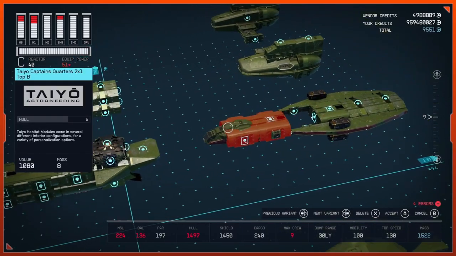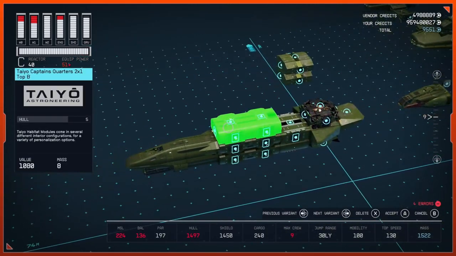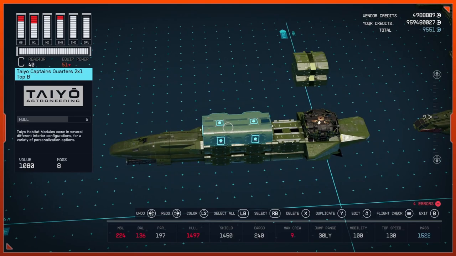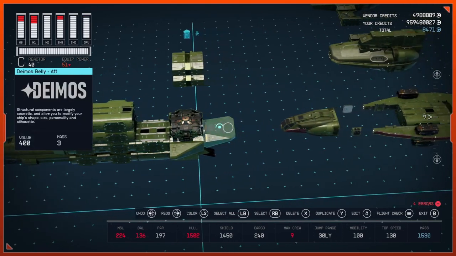All right, next. Grab a Teo 2x1 top B. I'm using a captain's quarters. You can use whatever you'd like here. Duplicate that up once.